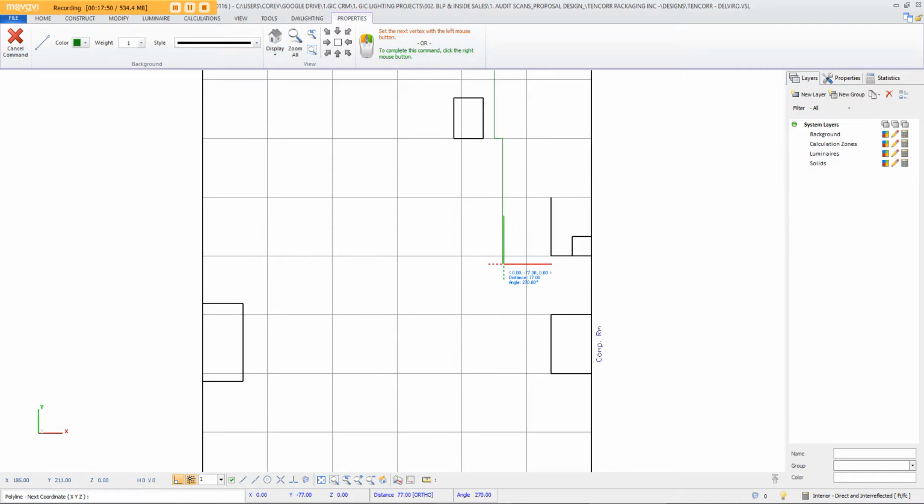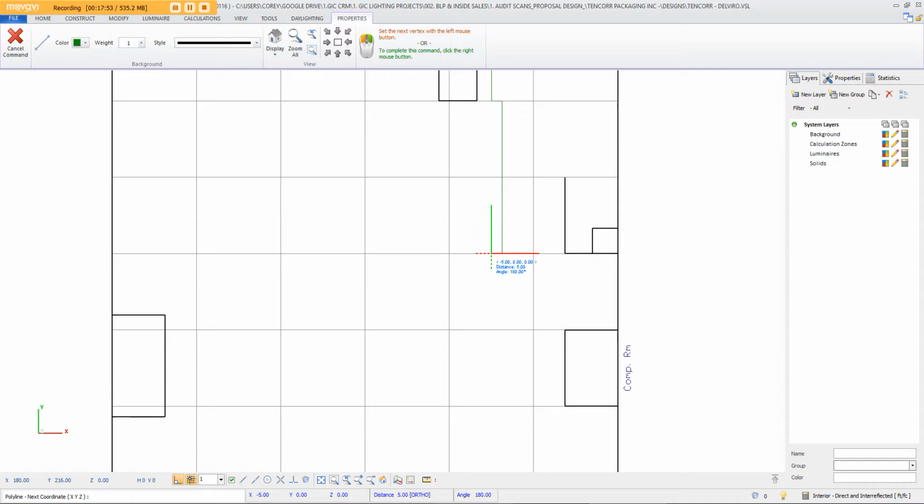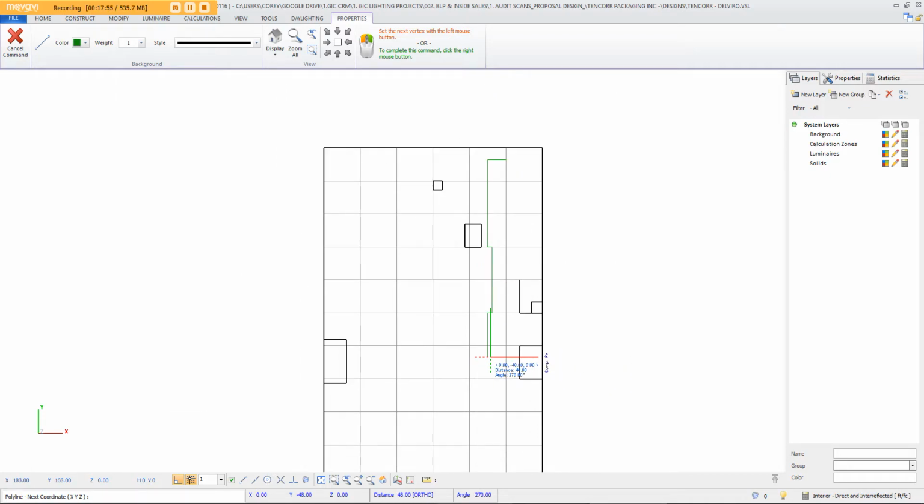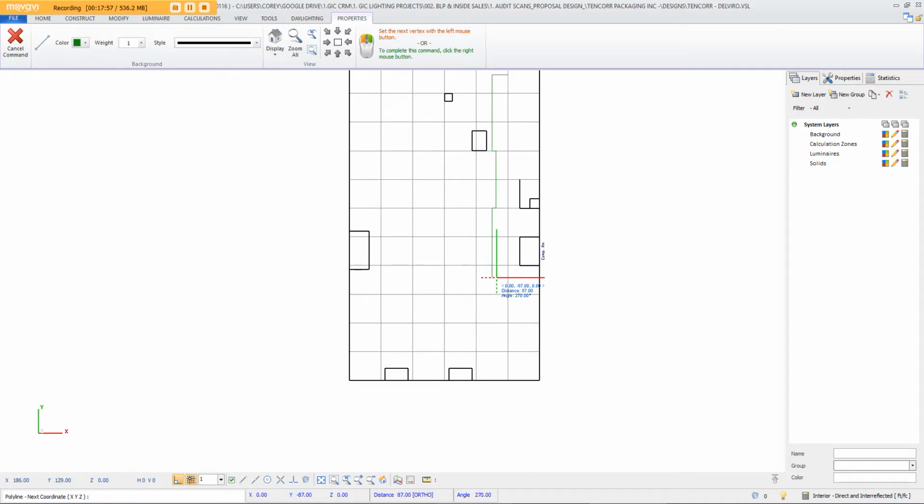Again, you can always scroll in to make this a little more accurate. Out 5 feet. And that's going to go down about 20 feet from the wall, so we're at 0. So we want to go look at this here. Original's over here. So we want to go to about 20 feet on the Y. And that'll bring us to 20 feet on the actual drawing. This is why we start at 0, 0. And then we're going to close it off.